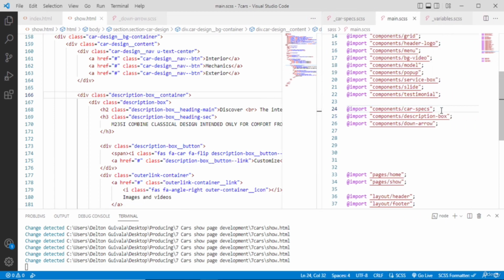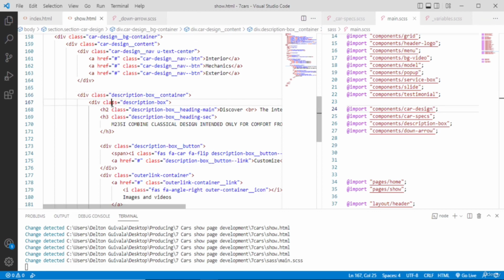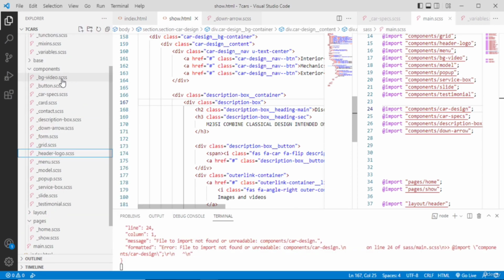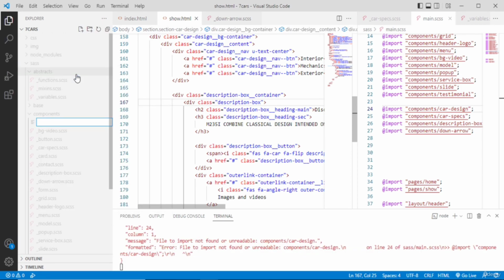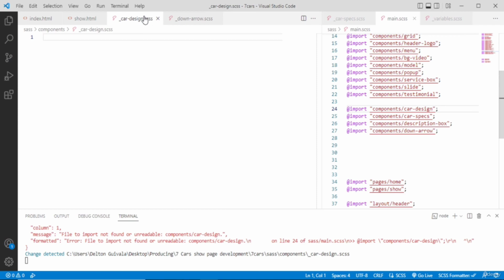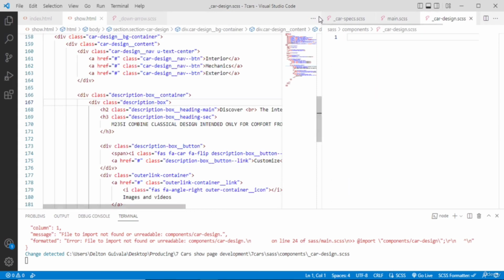Right now we're going to call this car design. So I'm going to come here and write design, save, create this component, which is going to be car design CSS, and yes, here I can start to make my things happen.